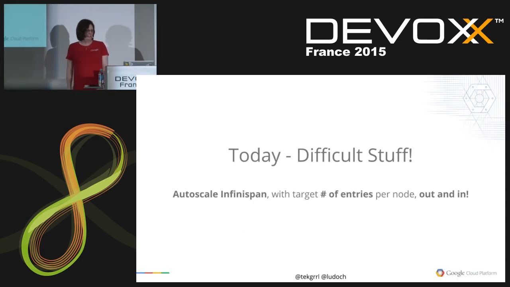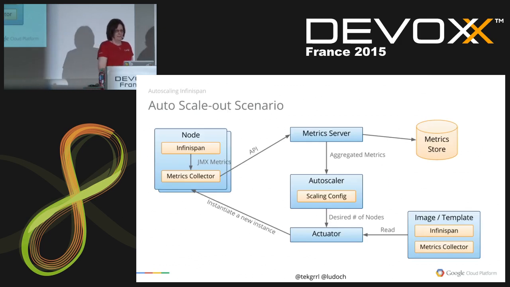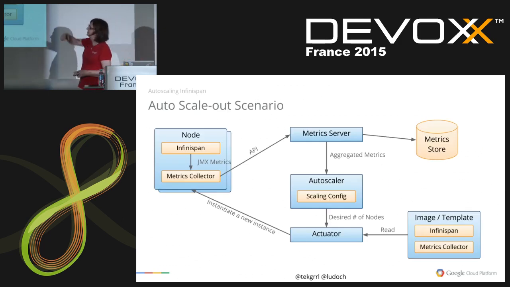So let's talk about auto-scaling Infinispan. Today, it's kind of difficult. We want to have a target number of entries per node. Going back to our original configuration where we had one entry per node, we may scale up to thousands. We want to automatically scale based on the number of entries per node. If we get to a certain limit, we'll add another node, and as we've seen, we can dynamically rebalance the entire cache across the extra node. That would give us more space. So by adding more instances, we automatically get additional space without having to do very much at all. In terms of an abstract high-level view, it looks like this.